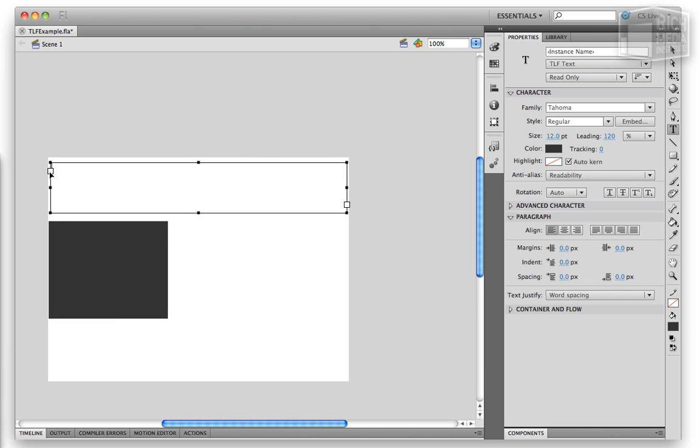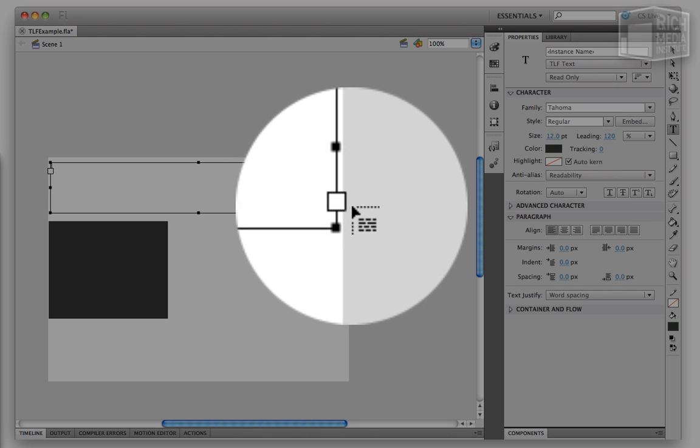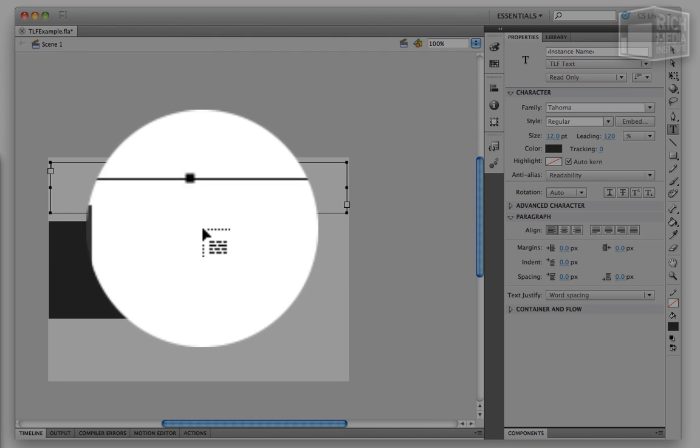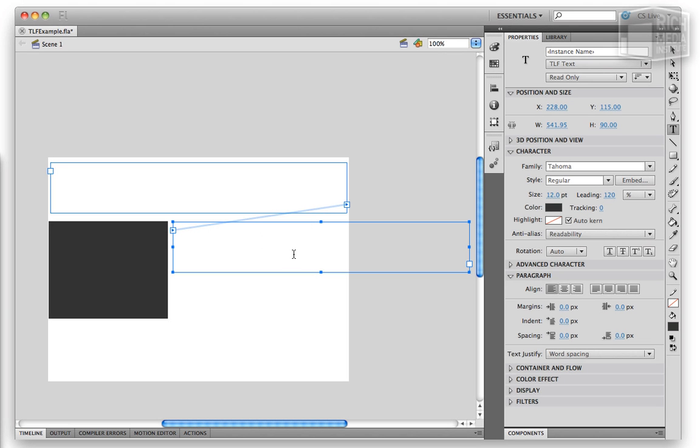So as you can see, we have two little boxes attached to our bounding lines on the text field we created. So to create our new text field that the text will wrap into, I'm going to go ahead and click on this little box right here. As you can see, our cursor changes to a little text field icon. So I'm going to place this icon where I want our text to continue from the last text field. I'm just going to click, and there's our new text field. So now I can go ahead and resize as needed for our layout.